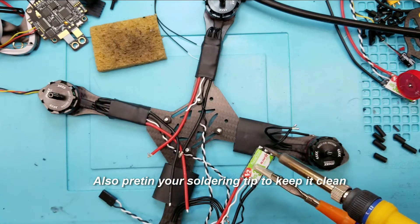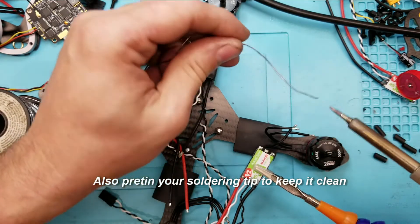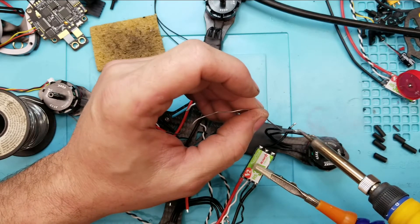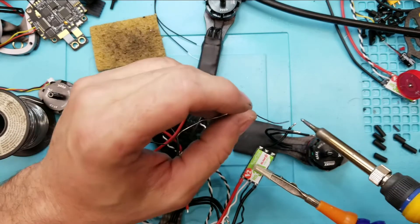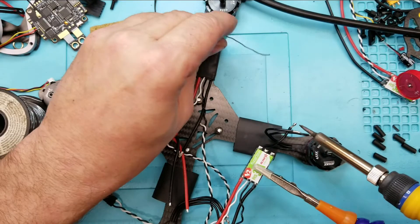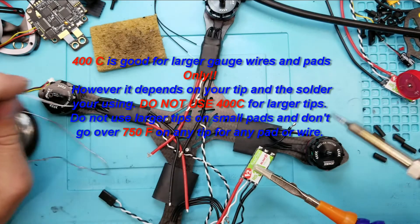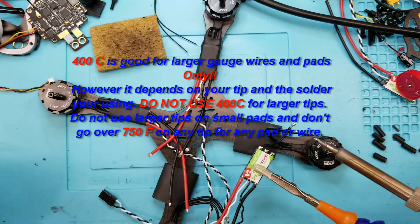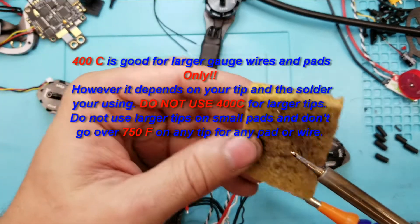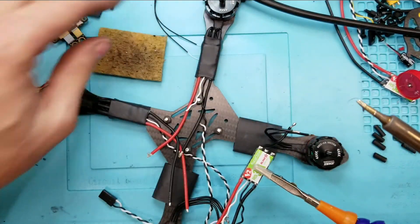There's plenty of space between them, and you want to make sure to have a nice blob of solder when you're doing your soldering. Make sure your tip is hot enough — 400 degrees Celsius is pretty good. You can see that's nice and shiny right there. That one turned out really nice, everything's really shiny. You can see how quick it was too with the proper setting. If you have your tip too cold, you're going to be holding it on the part too long and end up with cold welds.